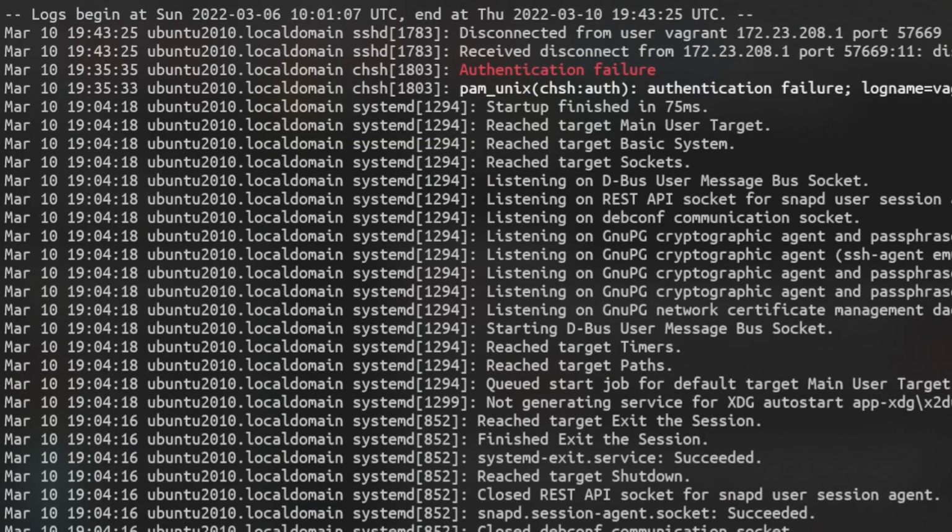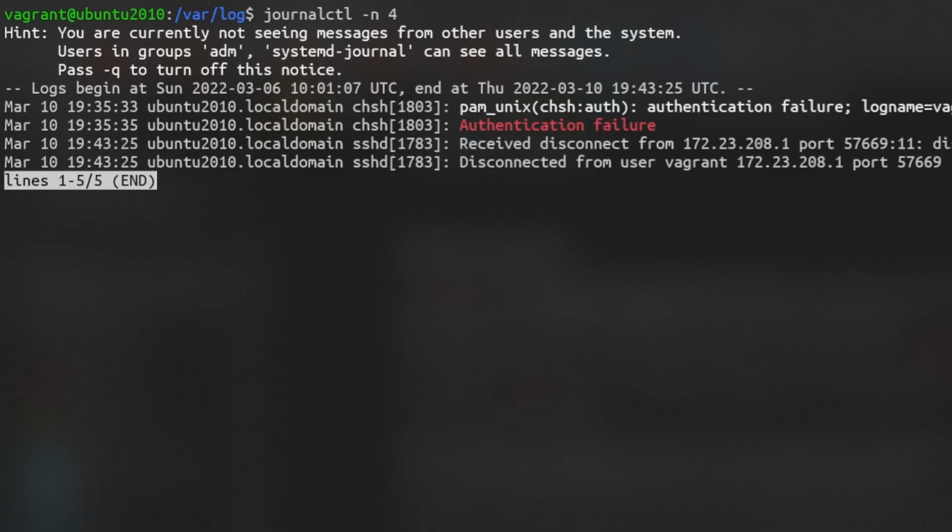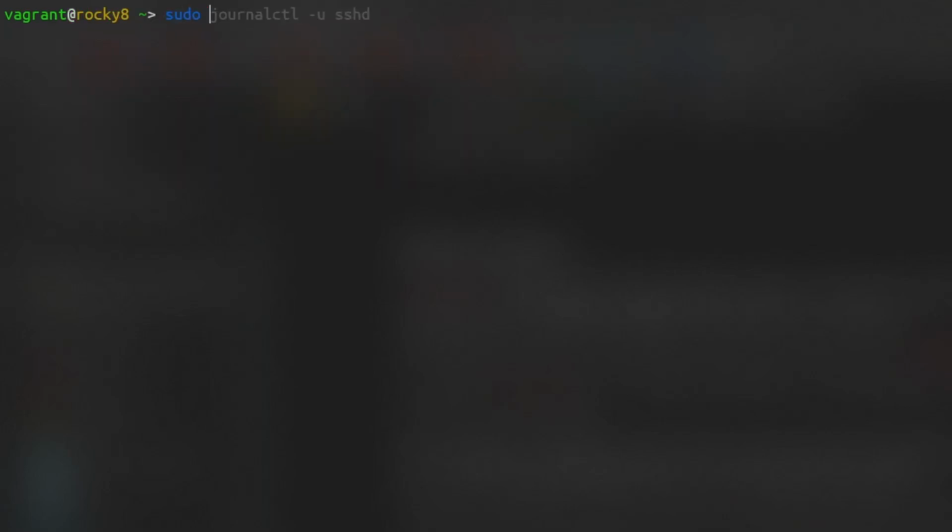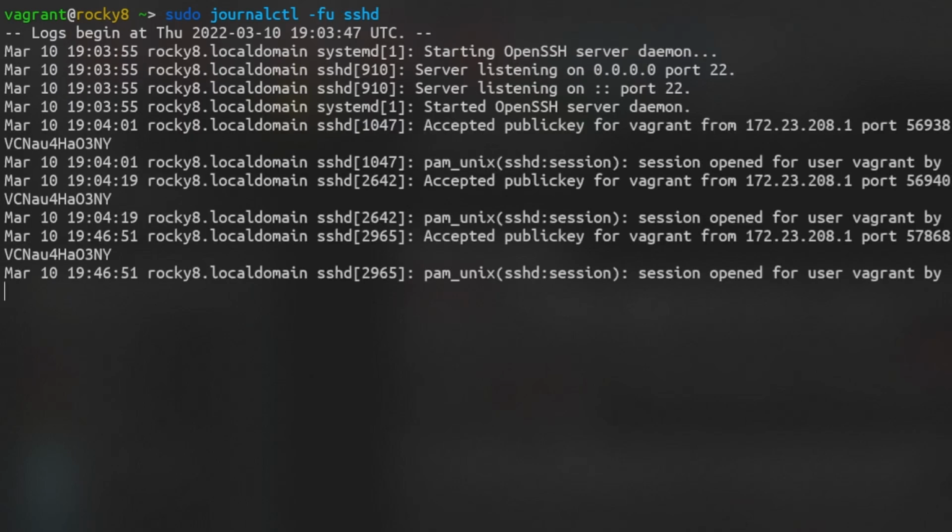But by using -r flag, you can reverse the order and view the most recent logs at the top. To view a limited number of lines, use a -n flag followed with a number. And just like other commands, you can pipe it with grep to search for a pattern. journalctl also has a flag to follow any new logs and display them live by using the -f flag.